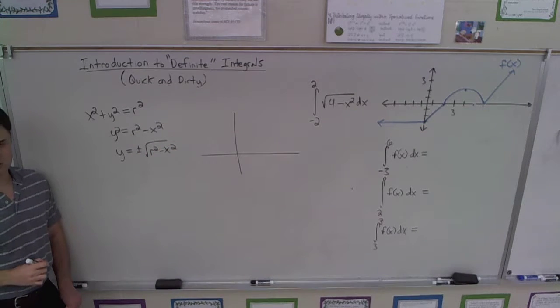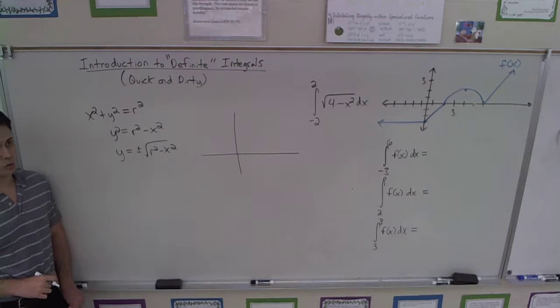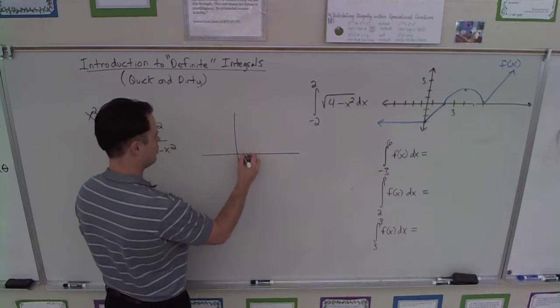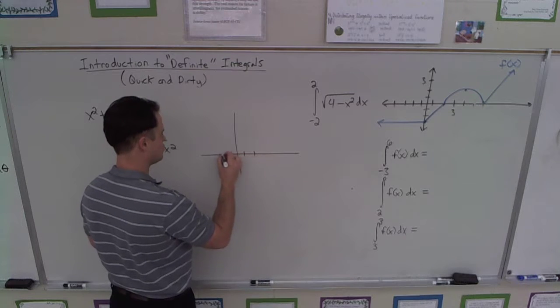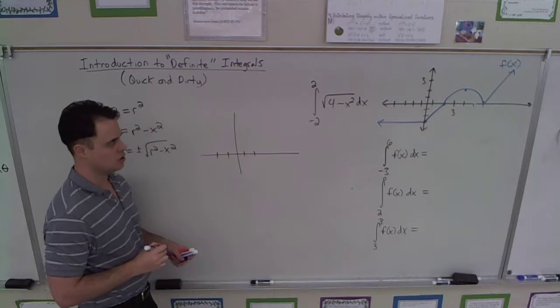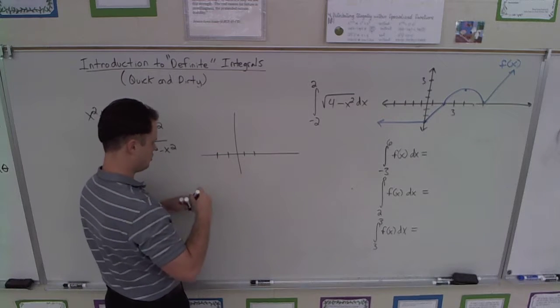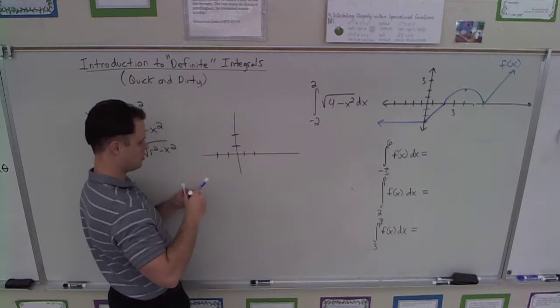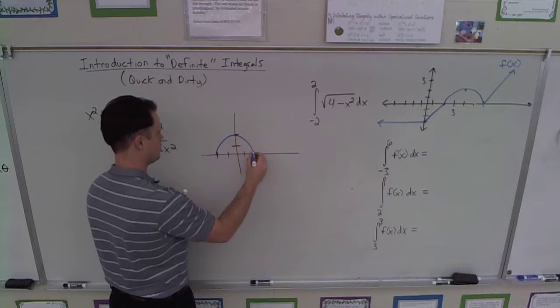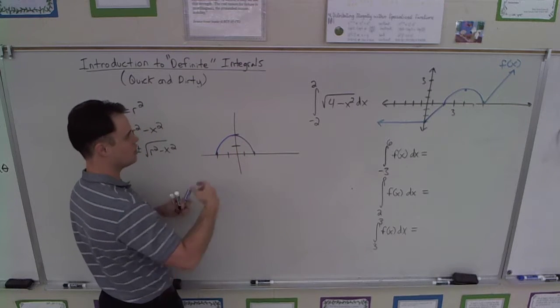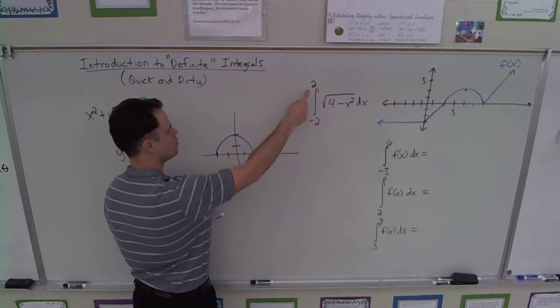It's not the entire circle, it's just the upper semicircle, because I only have the plus and not the minus. And the radius of this circle is what? 2. So we're going to go from the origin, right? It doesn't have any transformations. It's a nice simple circle with a radius of 2 centered at the origin. So we'll draw it. Since its radius is 2 in all directions, it's going to look like this. And so the integral said this time to go from -2 to 2.